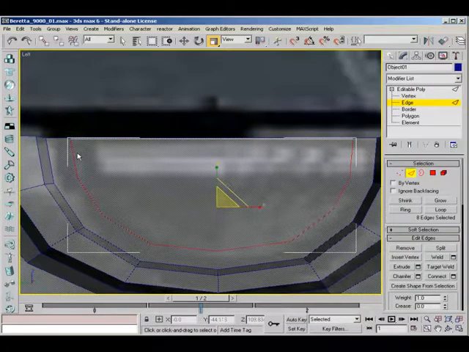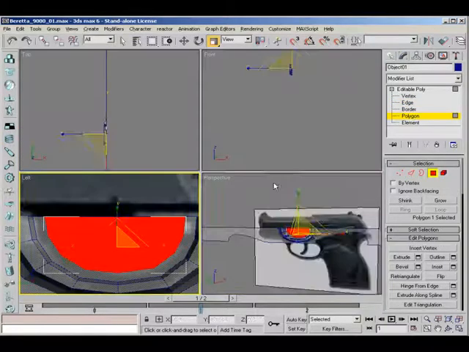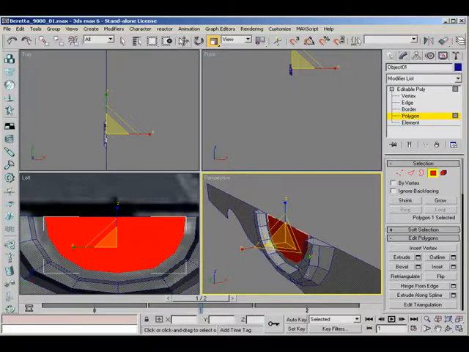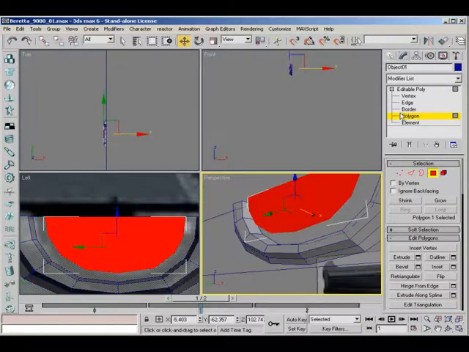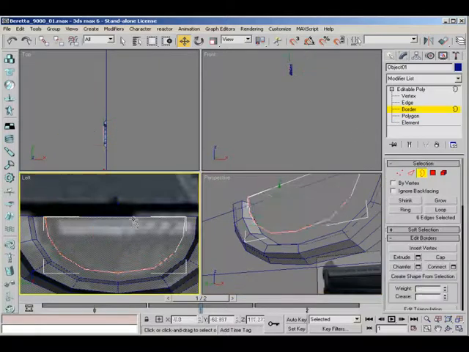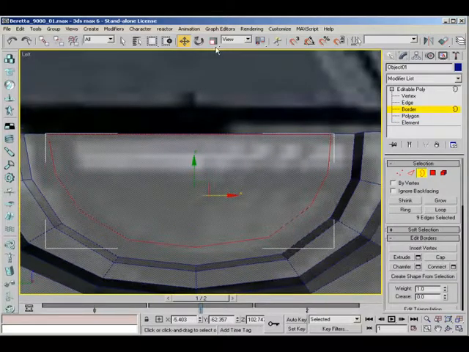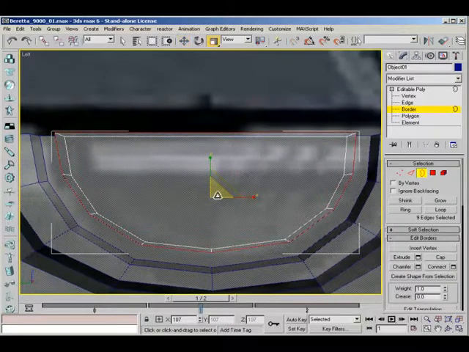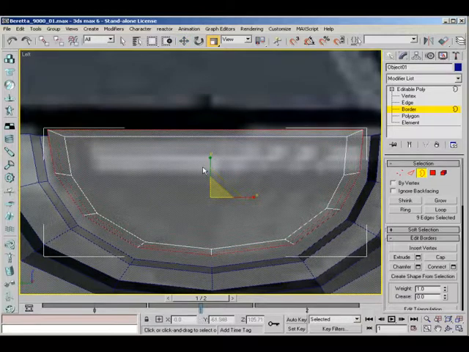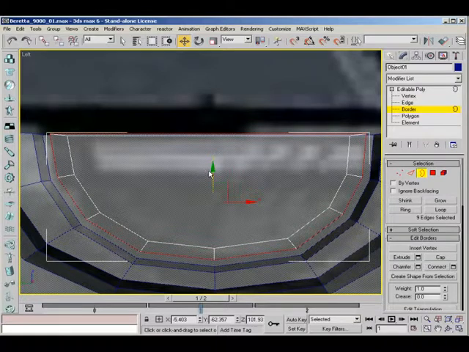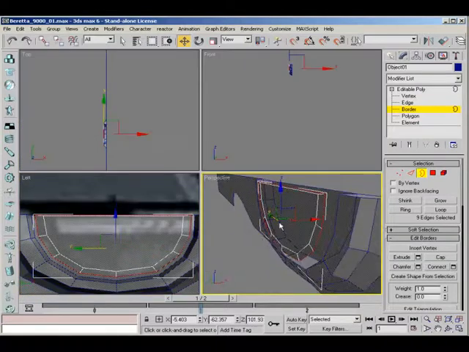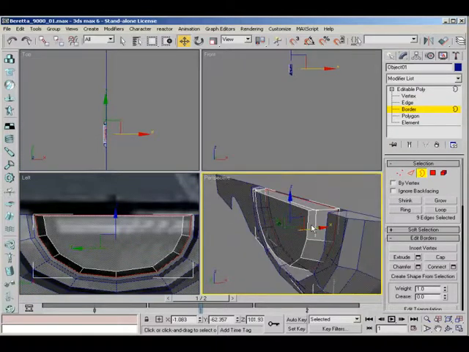Now I can simply go in here and select these. In fact, what I'm going to do first is bring it out a bit, because it's still on the same level, but I need it to stick out a bit. In fact, I'll just use borders. Just going to come down. Now I can just pull this back.